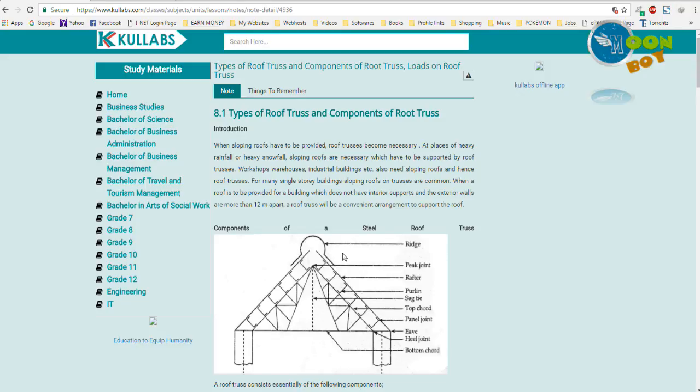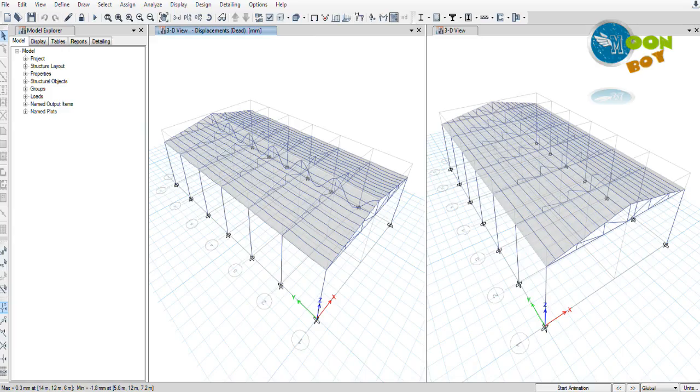There should be a ridge here, and we have placed that purlin just for drawing the slab, so that will not affect the design whether it fails or passes. It doesn't matter. This truss member what we have taken, and this column should pass the test, and these purlins should pass the test. So let us see the design now.